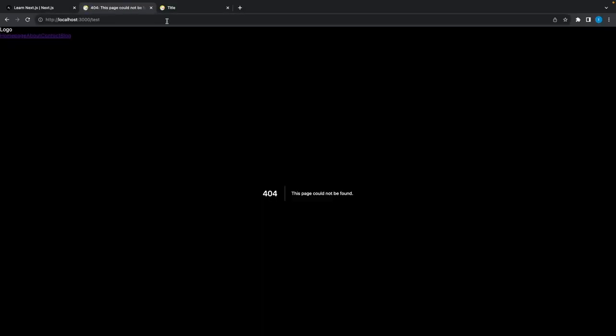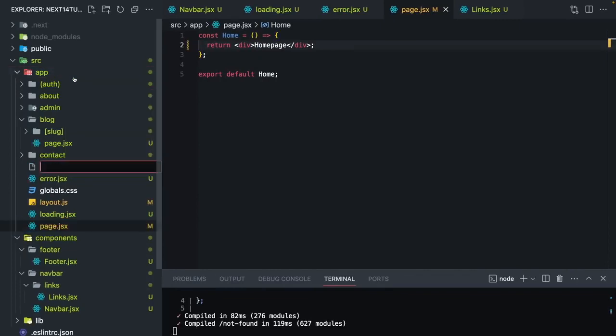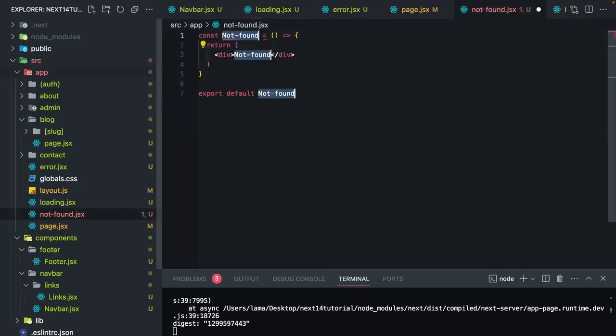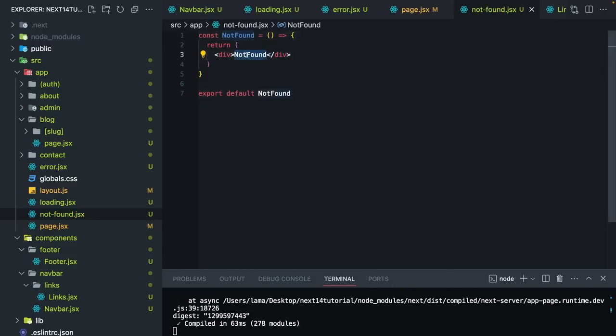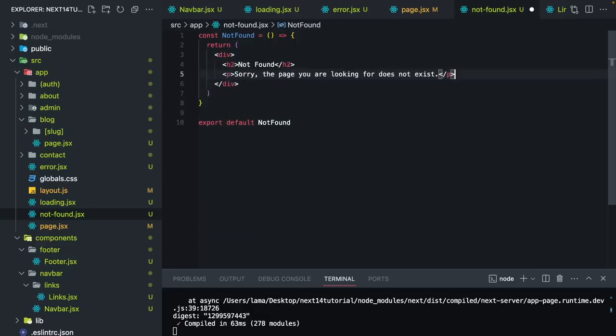And one more thing I want to mention, if I write here any other page that doesn't exist, let's say test, as you can see, it shows us this default 404 page, but if you want to, you can change here. Again, inside app directory, I will say not-found.jsx. Again, I'm going to create my component and let's say not found. And let's write here something, h2 tag, not found, p tag, let's write this text.